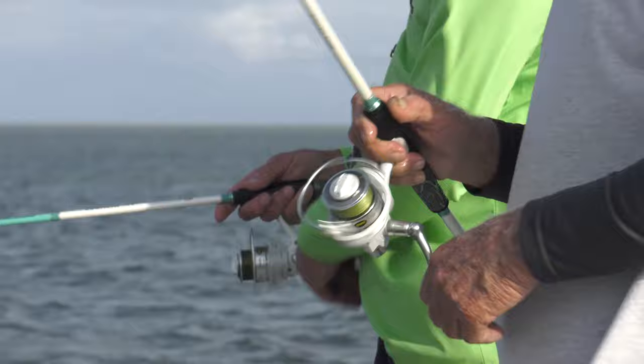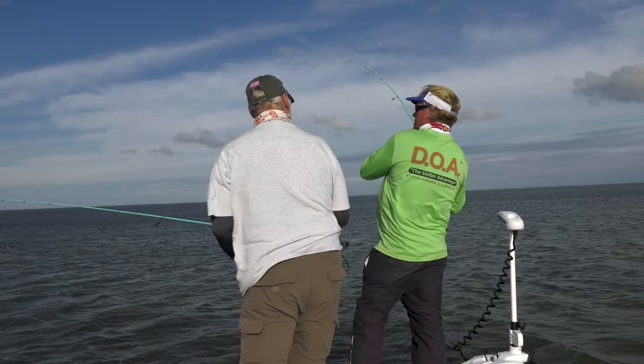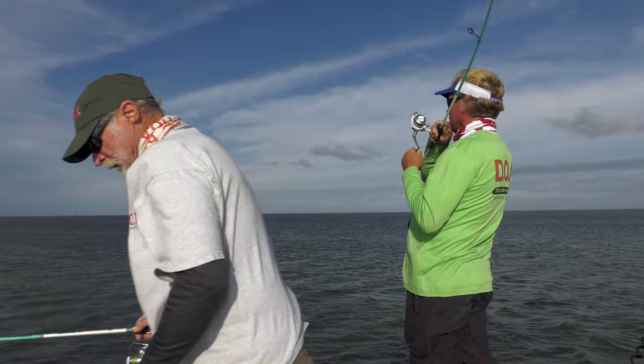Hey, look, that's redfish steak. There's another redfish. Maybe that's the redfish steak. Or that's the trout steak. There's a fish. See, was it right by redfish steak? It was right by redfish steak. Yeah, I want it to be a trout, though, this big. Oh, it's pulling much better than a lot of other fish that we have caught, sir. Oh, I see it out there. I'm gonna get it. I think it's just in the grass.